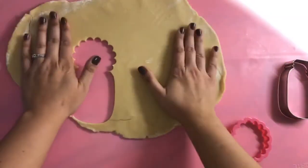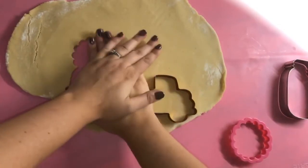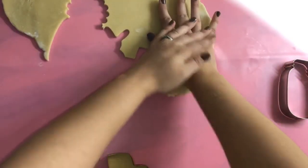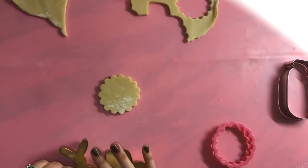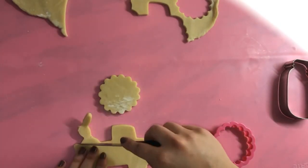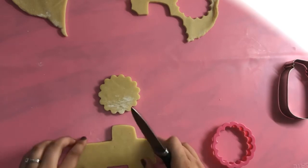So next we're going to do the truck. I'm just going to take it as I normally would with any cookie cutter. Press it in, pull that up. Okay, and while I'm in here I'm going to do a flower as well, and press that out. And we're going to use a knife to cut off what we don't need. It doesn't matter if the bunny gets a little messed up because we're not going to be using him today. I'm just going to take a sharp knife with a flat blade. You don't want to use a serrated edge knife for this because it'll give you that crimped pattern, and it's better to have a straight edge. I'm just cutting the part that I don't want off.